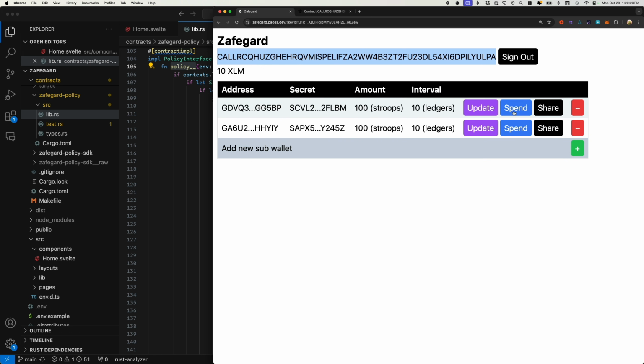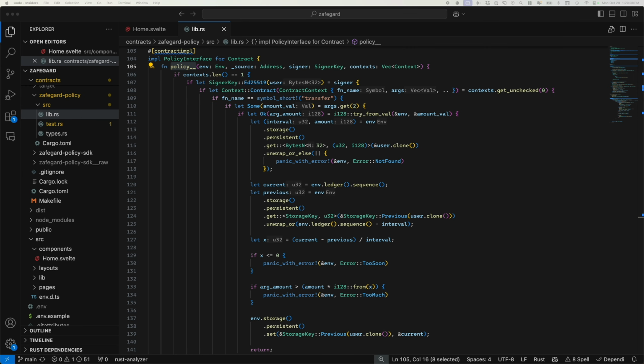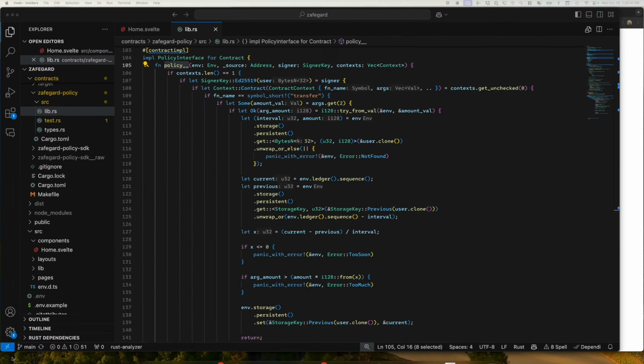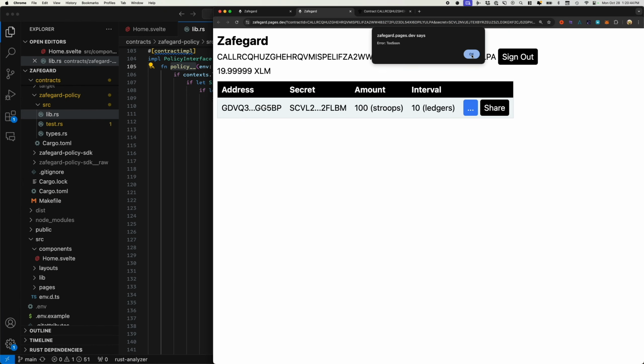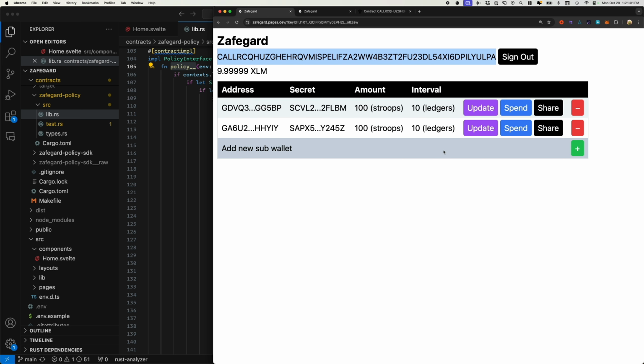And so if I spend this, I won't have any pop-ups because it's an ed25519 key that just has the saved secret key, in this case in local storage, but you could do this all in a backend if you wanted. And then if I try to spend again, I get an error. It's too soon. I can share this again, and everybody can go and try to spend all of my money, with the idea being you should all get errors until it's been 10 ledgers. At those intervals of 10 ledgers, you'll have permission to spend those 100 lumens again. So I have safely given away a secret key that actually allows you to spend this balance, but only once every 10 ledgers for these keys.